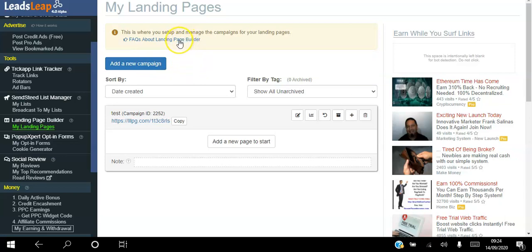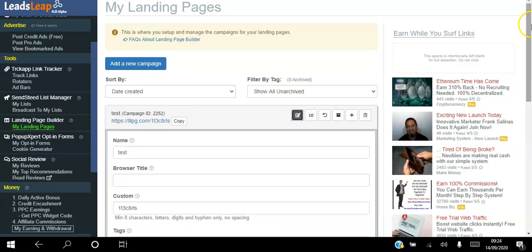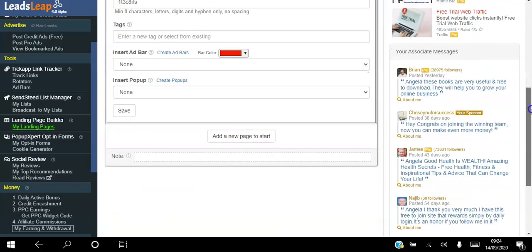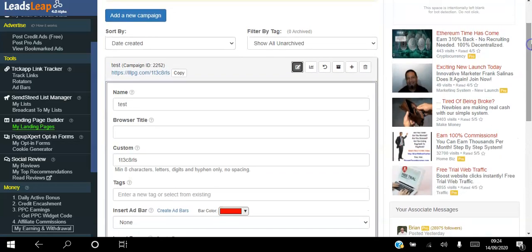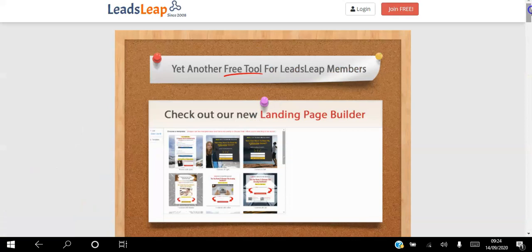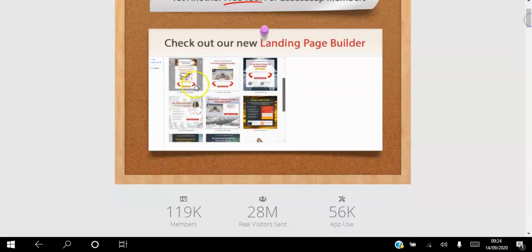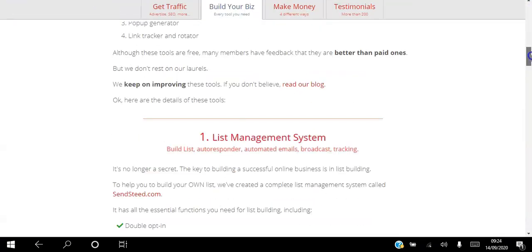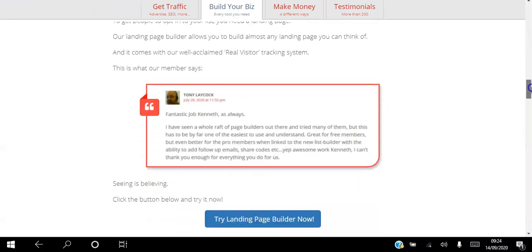If you have questions here, your question might be answered here, so you can read that. But otherwise, the platform is pretty good because you have templates which you can actually start to use and follow as well. You don't have to start from scratch. So here is an example of the different templates that we have. That's the second tool that you have.